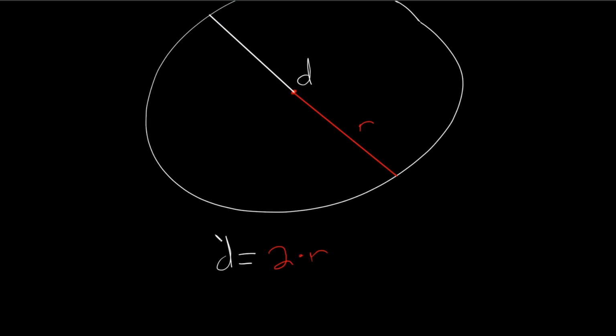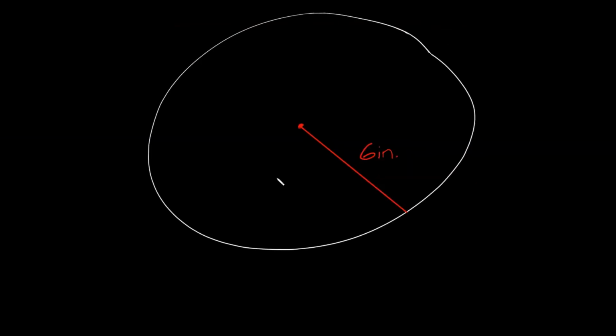If we have a diameter already, what we want to do to find the radius is divide this diameter by 2. So this is the relationship between a radius and diameter of a circle. So now let's work on an example where we need to find the diameter of a circle already given its radius. Well, we already know the formula, right? It's pretty simple. The diameter is going to be equal to 2 times the radius.